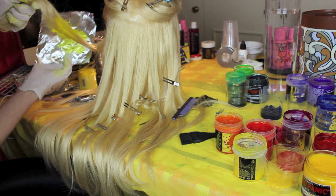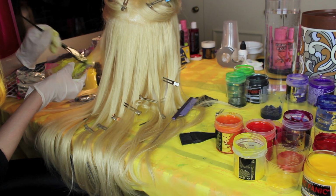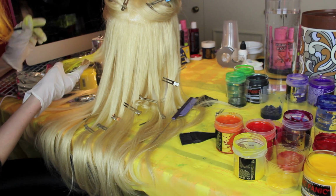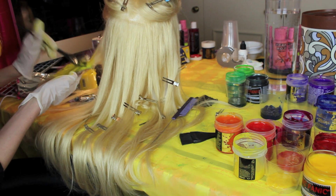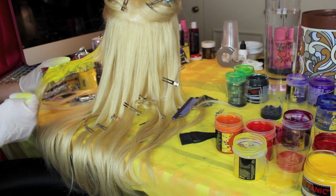Then I'm just going to turn the hair over, and I'm going to do the same on the other side, just touching the little bits where I want it to fade from, and again just really coating the parts where I want that electric banana colour. Now I think that's all the yellow that I want of that shade in that part.